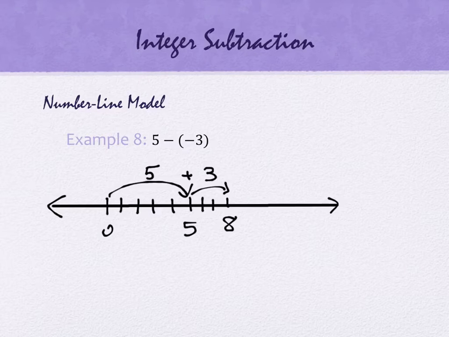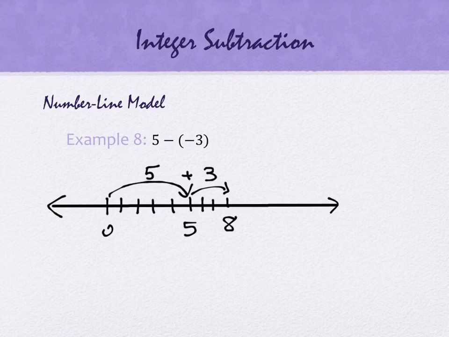I'm going to start over here. This is why I always use the small numbers, because otherwise I would not have enough desks. So I'm going to go 1, 2, 3, 4, 5. I'm going to run out anyway. The first negative tells me to turn around. That's what subtraction would do. But the second negative tells me I'm going to walk backwards. And what happens when I walk 3 backwards? You're at 8.